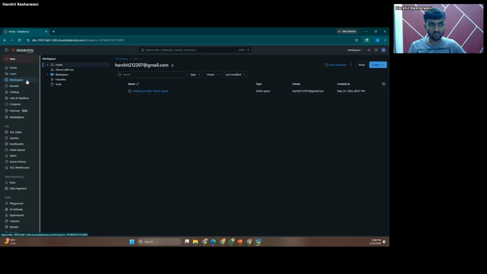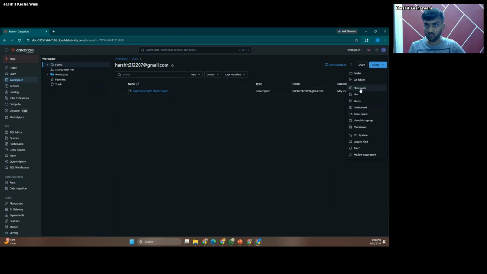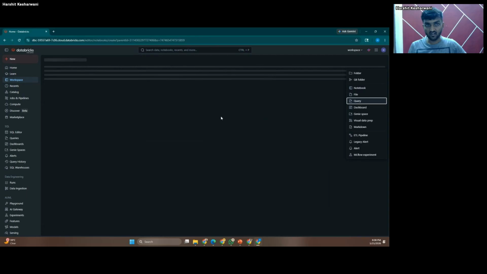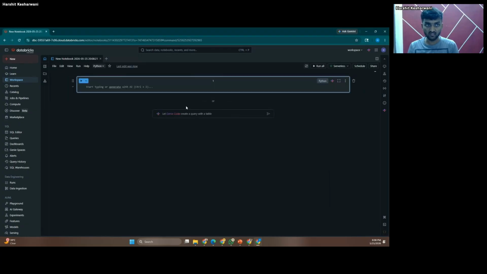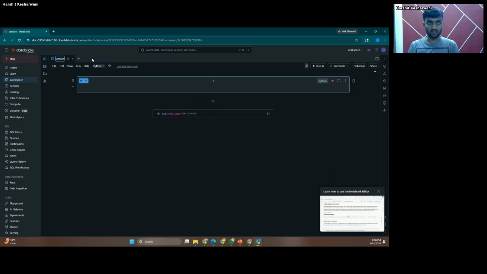To create a notebook, simply go to workspace, click on create and click on notebook. There are a couple of things which we can cover here, but for now, just follow with me. I will cover all the other aspects in the upcoming session. But for today, just understand about the notebook. Once you click on create notebook, you can simply give it a name like session 2 or something.